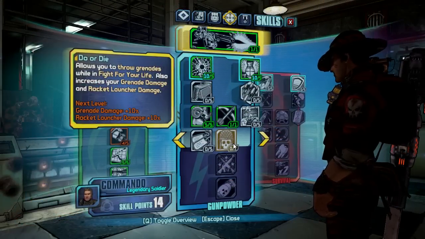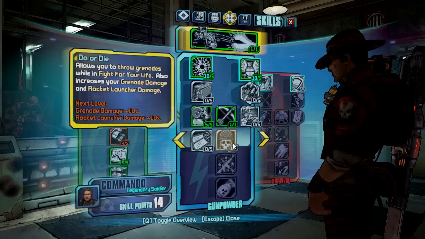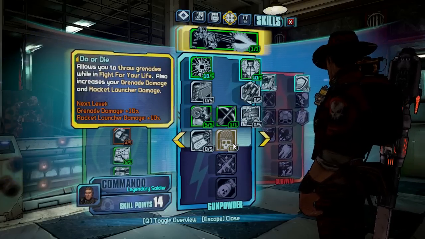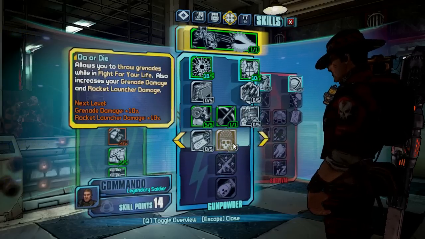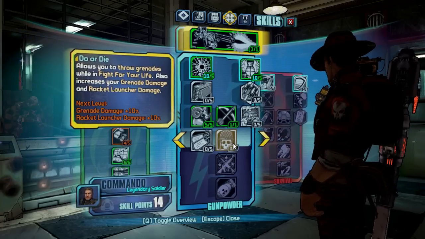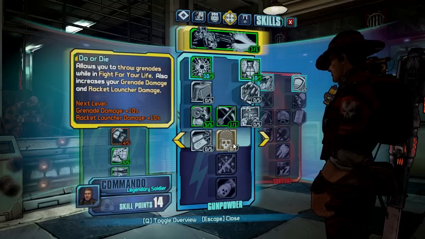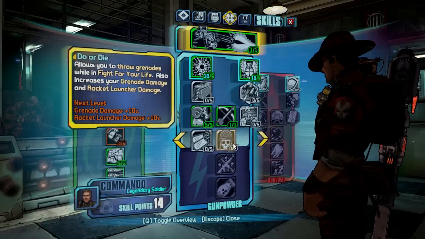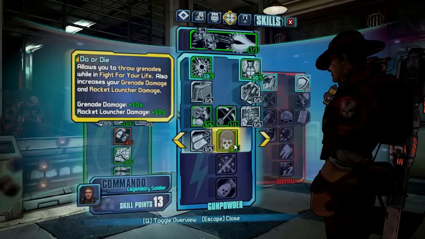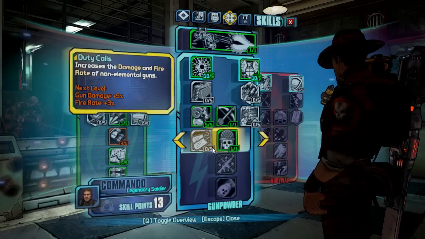Do or Die was a very, very useful perk, I would say. Being able to throw grenades, especially when those little bastards put you into fallen mode, or fight for your life mode, and they run behind corners. We all know how that feels. You get frustrated, you want to blow them up. Well, with this ability, you can. But the bonus is, not only can you throw grenades when you die, you can also gain bonus damage on your rockets and grenades. So obviously, I'm going to take that. I mean, extra 10%. Who wouldn't? But yeah, it's an easy one to figure out. You need to take that.